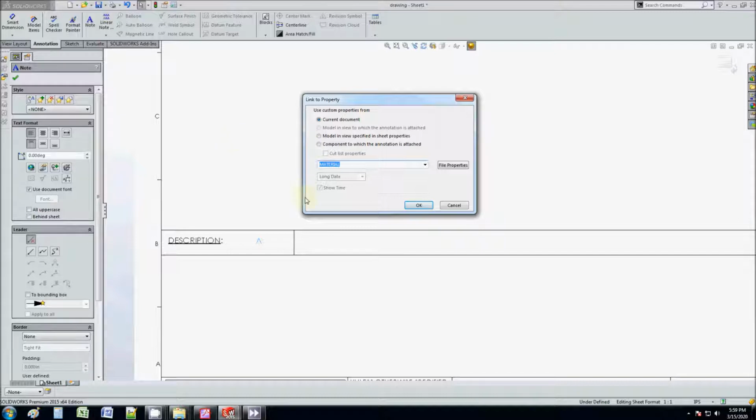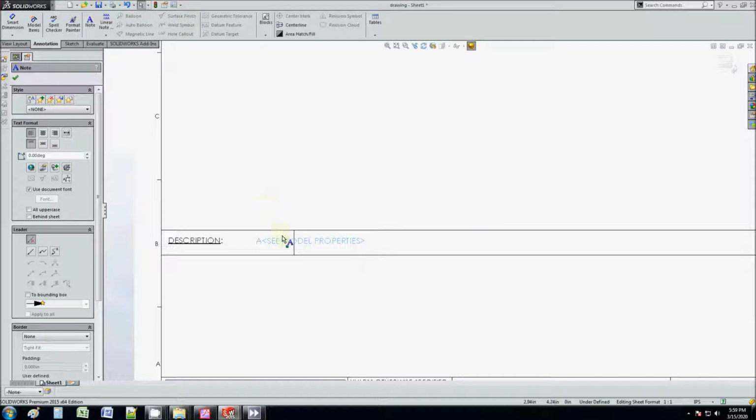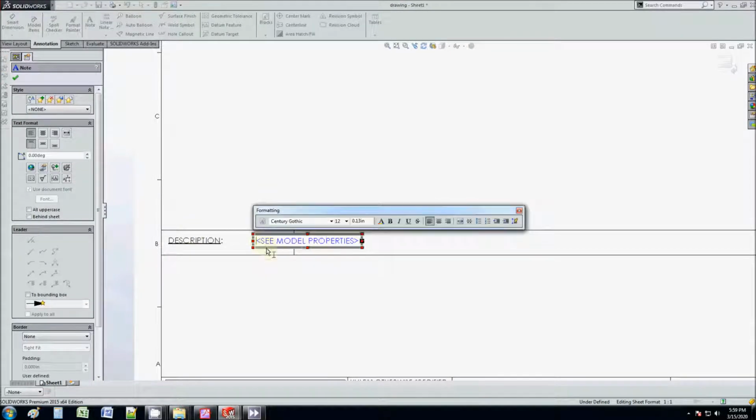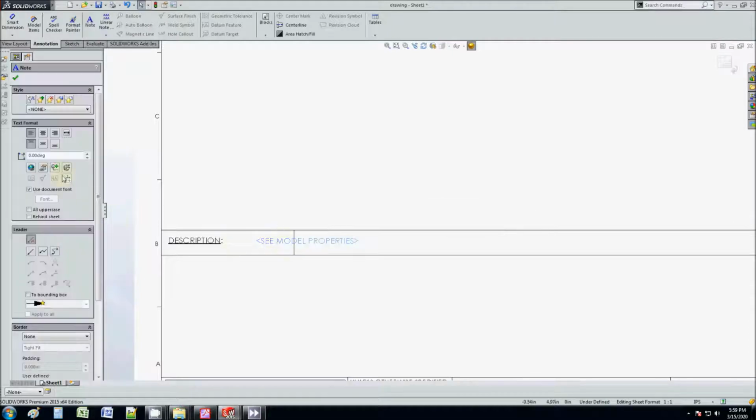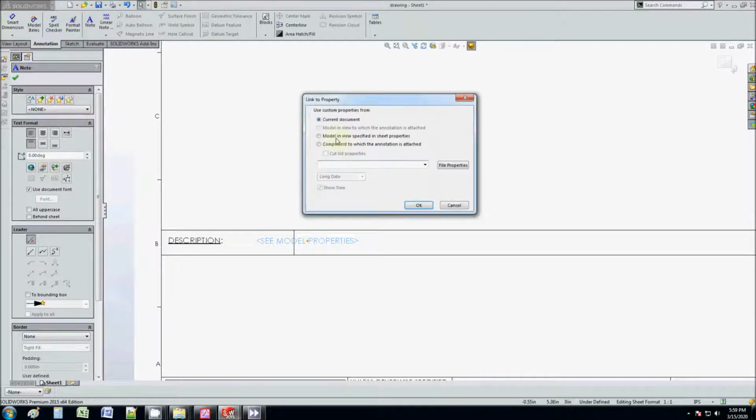So you remember what I mean by property is when we created a model, we did file property and we started typing in material, print number, and things like that. So you can bind it to that value, and then next time you insert that model, this property is going to extract. Okay, so again, you can change that to anything you like.